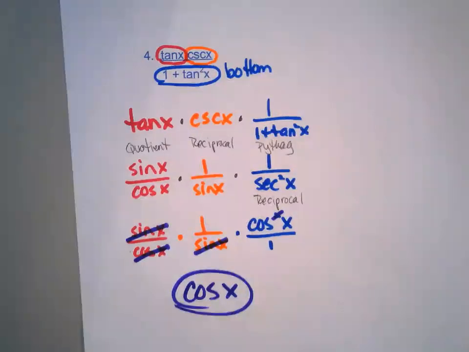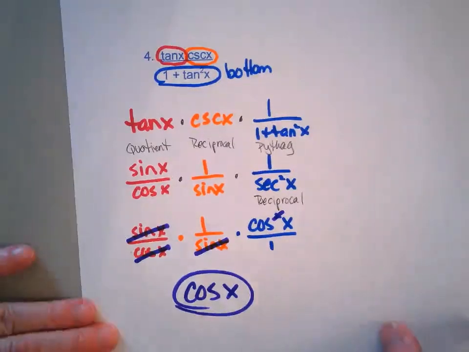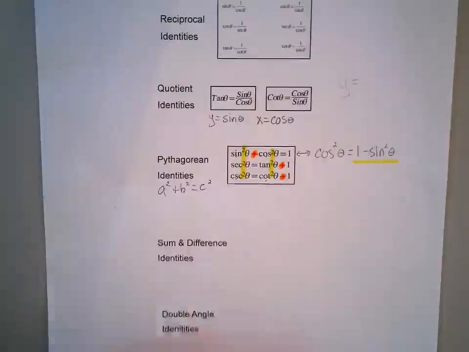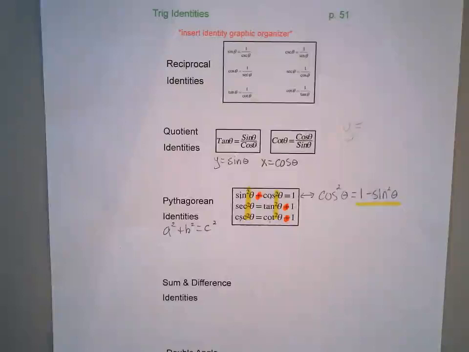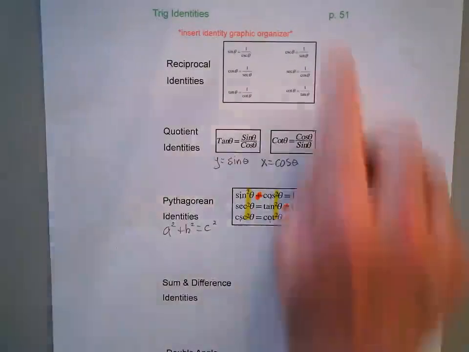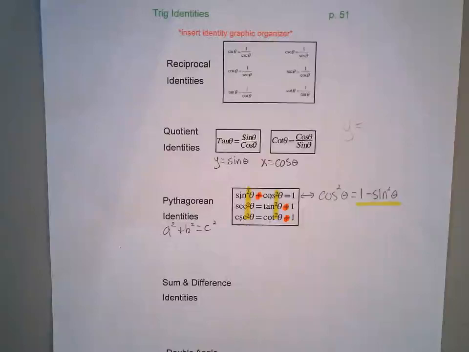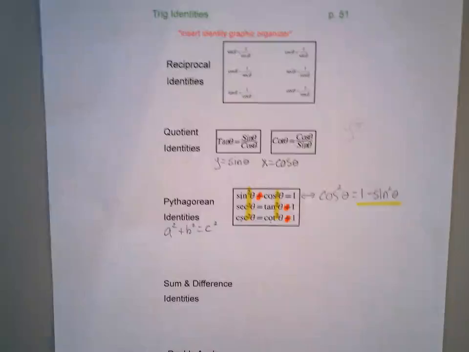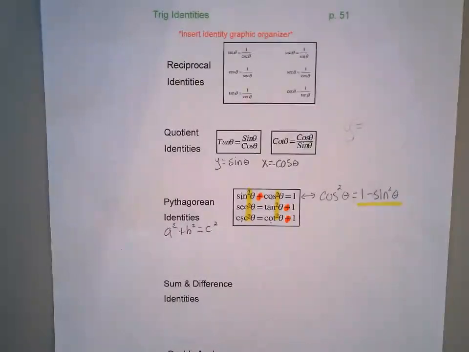Really, really is going to help for you guys to know your identities. So once again, this becomes pretty important. Print this off the blog. I have this printable exactly like this, except for my handwriting. Paste that into your notebook. Start a new page. And it's going to greatly, greatly, greatly speed things up for you.